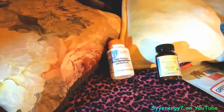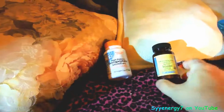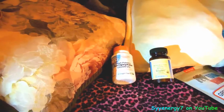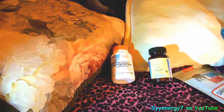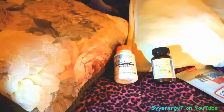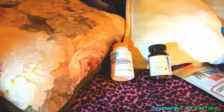Now, about the dosages I take: this is a 20,000 units dose, and this is a 120,000 units dose. So it's six times more powerful. Of course, it comes with a more healthy price tag too. It's far more up there in price, but it's still not that much money. I think this was under $30, like $20-something. So it's not that much. And you don't need to do this every day.